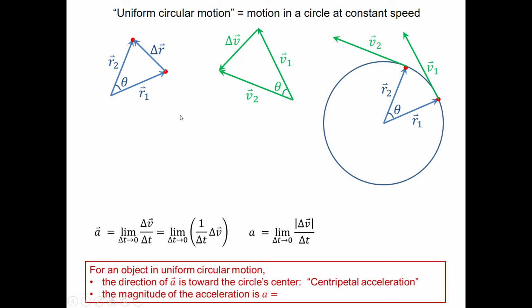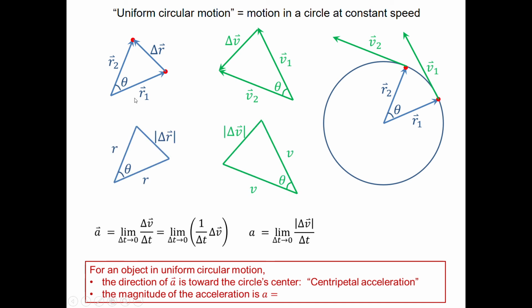Now it's a little bit confusing to analyze this with the vectors on the triangle, so let's just take the lengths of the sides of the triangles. So the length of R1 and the length of R2, they're the same, and the name of those we just said was R before I changed this picture. So the length of those positions relative to the center of the circle is just R, the radius of the circle, and we'll call the change in the position of the object between time t1 and t2 magnitude of delta r. That's a scalar, just how big that vector is.